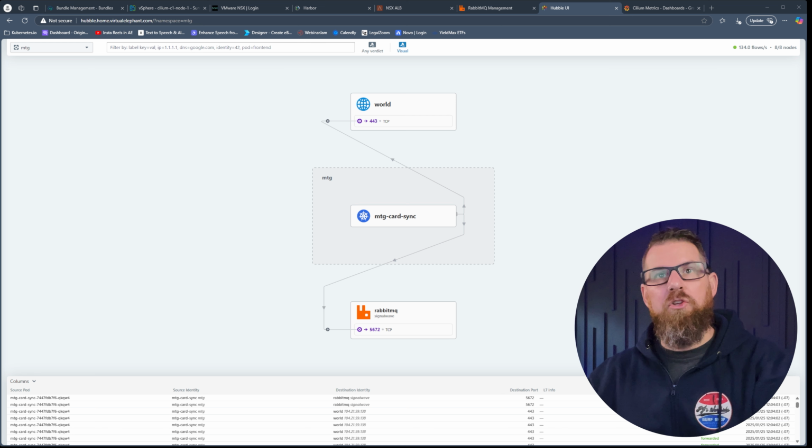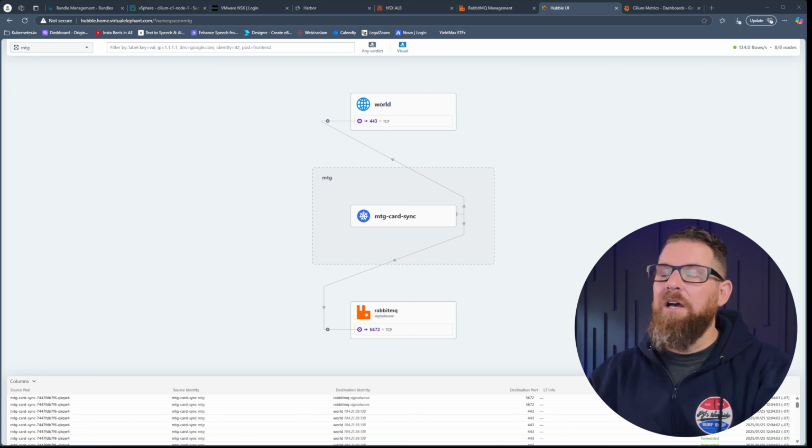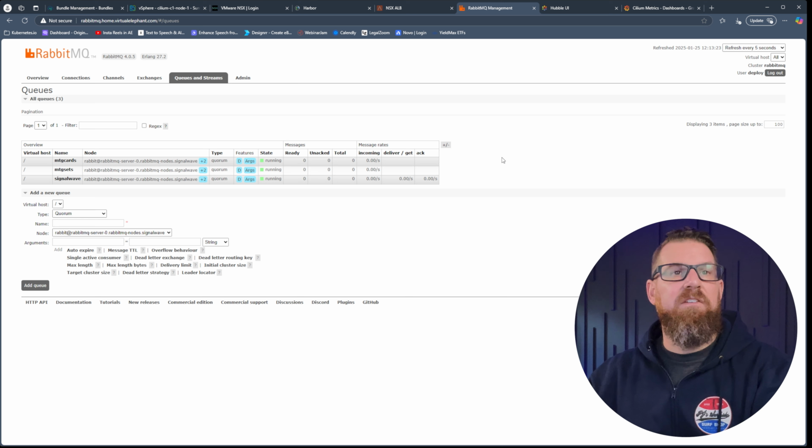And this is what I'm going to show you how I worked on and wrote in less than an hour, leveraging ChatGPT. So you can see here, this is the RabbitMQ interface running inside of my Kubernetes cluster. You can see that I now have a queue for Magic the Gathering cards and Magic the Gathering sets. There's currently nothing in there.